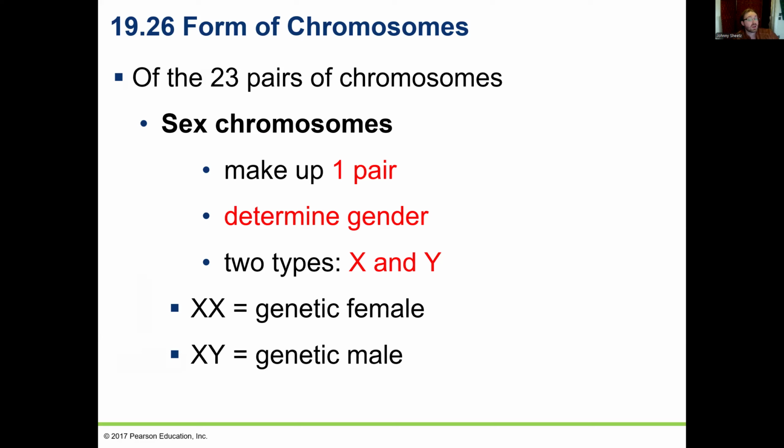So if you have an individual that's born that was genetically engineered to have YY instead of XY, it would not result in an individual that's more male. It would result in an individual that's missing a lot of organs. The Y chromosome is significantly smaller and codes for significantly less data.